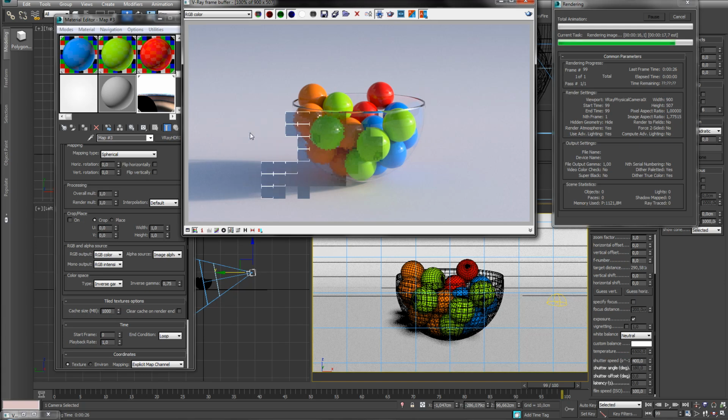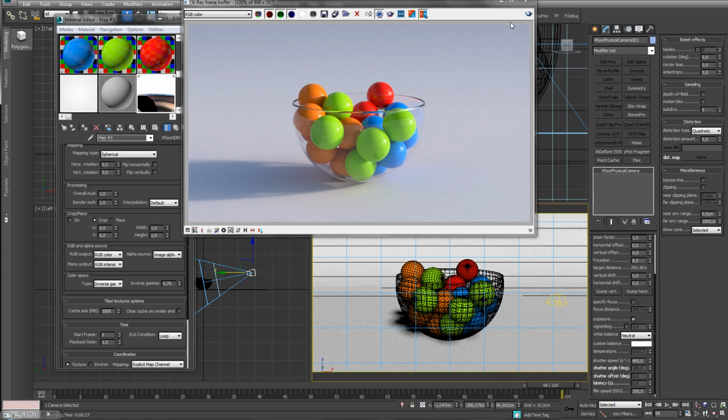So that's pretty much it for the HDRI lighting. There's not really much to say about it. It's very simple. It's very hard to go wrong.